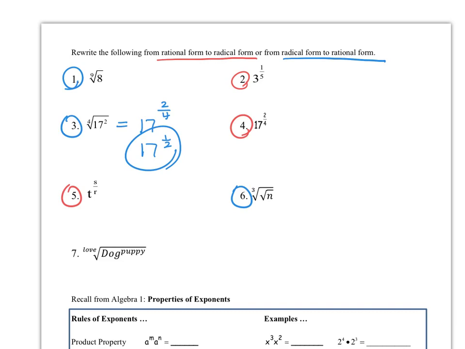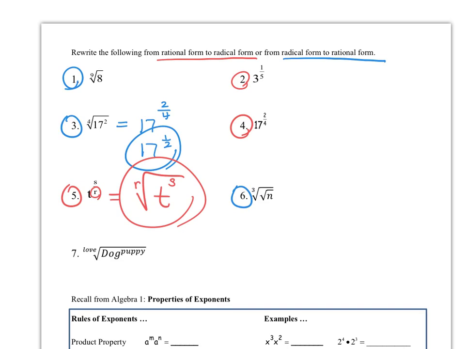And it will. Okay, now let's look at one of them in red. So this one here, number 5, you could definitely not check on your calculator, because it's all variables. Could you plug in numbers and check it? Sure. So you have t, it's staying there. Your index is your denominator, so that's where the r goes, and your numerator stays there as it's an exponent, okay? And that is it.